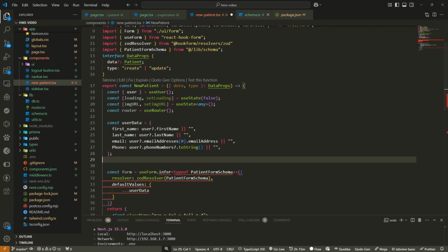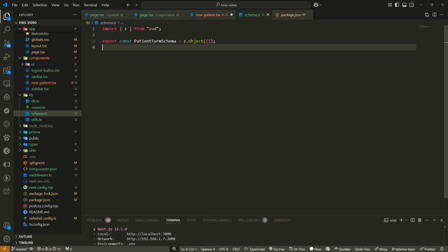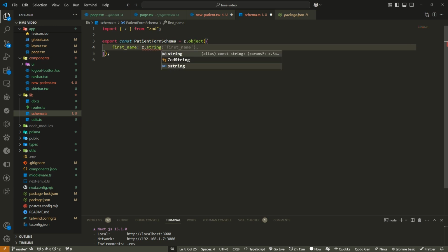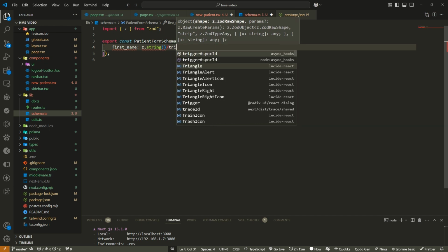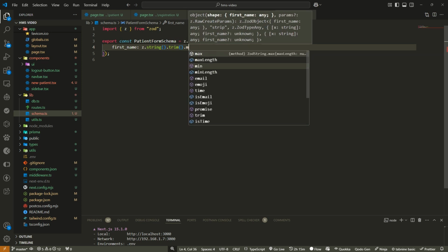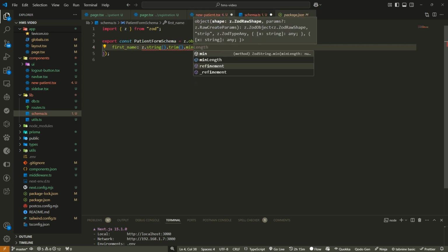So let's go do it then. What are the various fields? If you remember from the models that we created, here we'll have firstName, which will be z.string. And we want to trim off any white spaces, so use trim. And I want the minimum to be at least 2 characters.